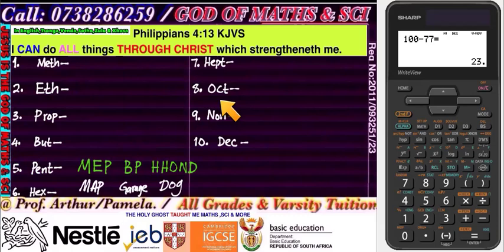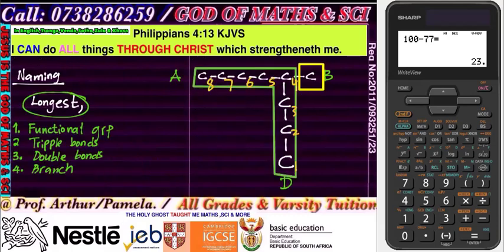Oct. Yeah. I said, okay, guys, we've got oct. Then I said, okay, do I have a double bond, triple bond, single bond? I said, everything is single bond. So it must end with A-N-E. So I've got octane. We good, right? Yeah, we good. That's the parent. Then I go to the branch. The branches, I'm giving you the name now.